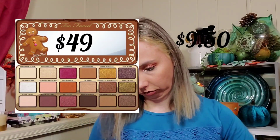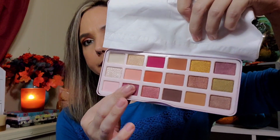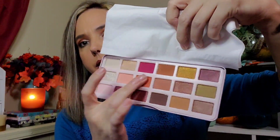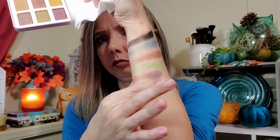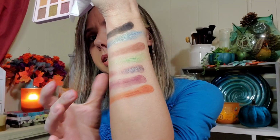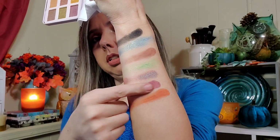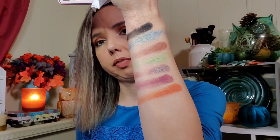All right, so for this one, I'll do the purple matte and the orange matte. Let's see if we can build up that purple. And of course, on the eyes, these will perform differently. So I'll have to try a couple looks with them as well. And I'll try that and show pictures as well.